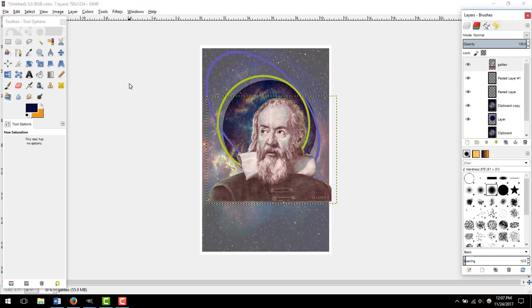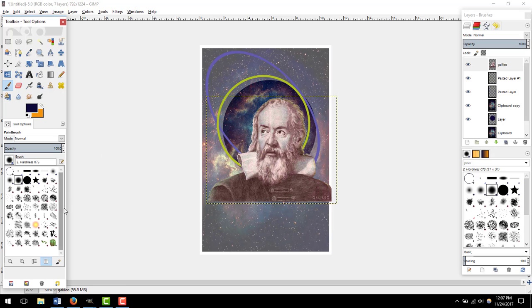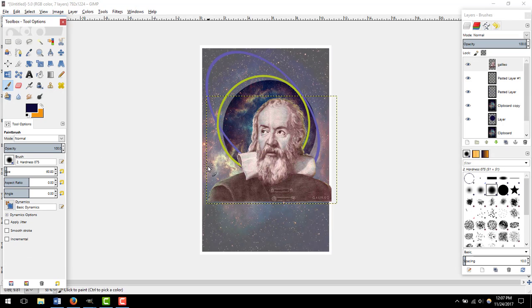Okay, so the last bit I need to do on this is doing the text. Before we do that, you can also do brushes, which is this one right here, and all of these are brushes. So if you want to draw on Galileo's face, give him a big old gold mustache, let's see what that looks like. Beep, beep. Probably not. Control Z to get rid of it.